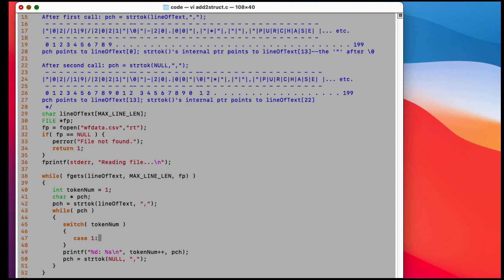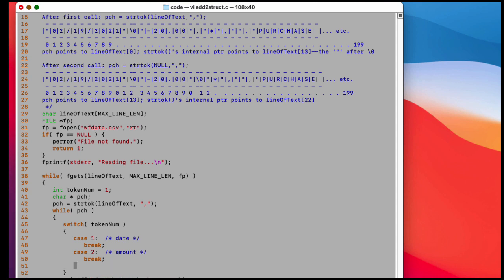In the case that token num is 1, we know from analyzing the file that this is the date field. And you'll recall that every case statement should have a break under it. Number 2 is going to be the amount, so I'm going to put amount in there, and we want a break statement.